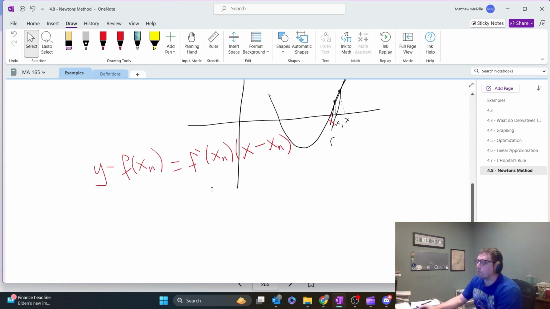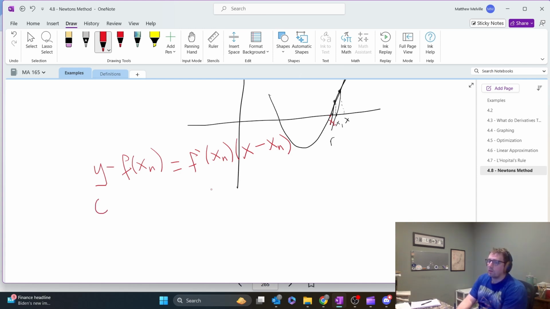Okay, so what this is saying is at some point x, I keep doing this and keep doing this and keep doing this, I'm going to be able to determine what this r value is. But if you notice that the r value, my y is 0. So I'm going to say, well, this is going to be 0. And what I really want to do is I want to find this one, because that's going to be my next point that I'm looking for, right? So I'm looking for the next x value is what I want to do.